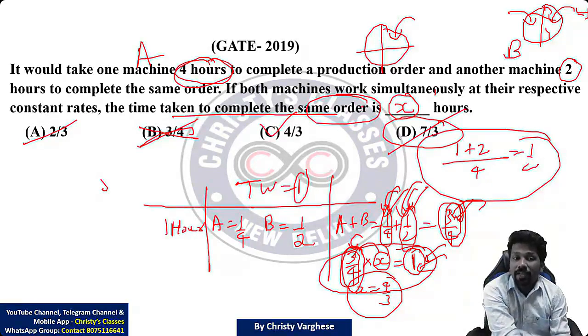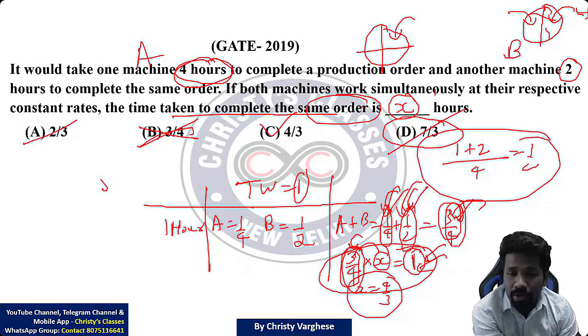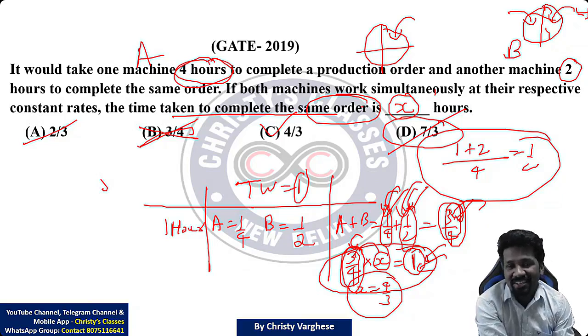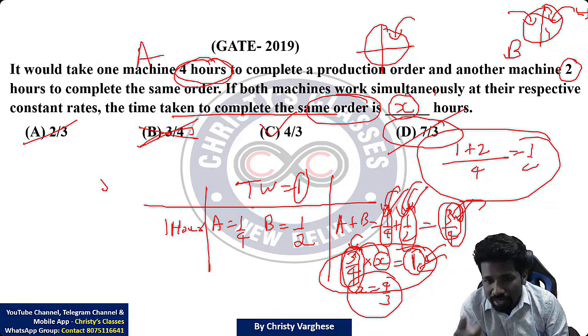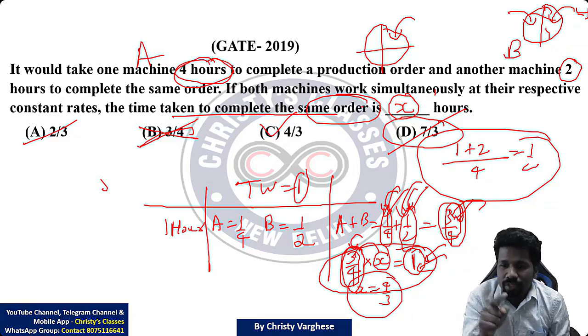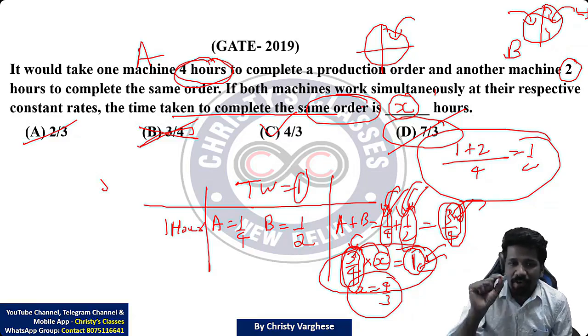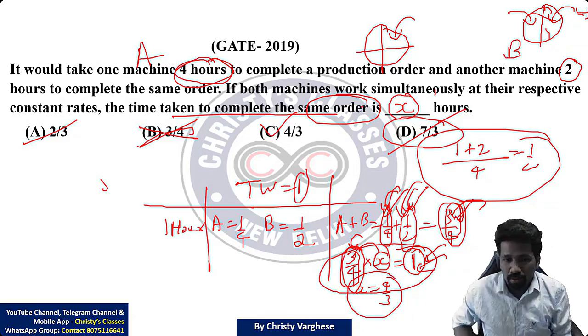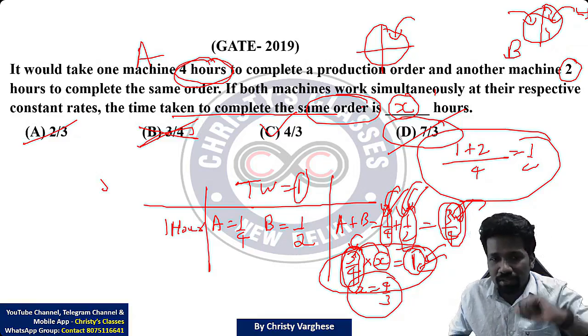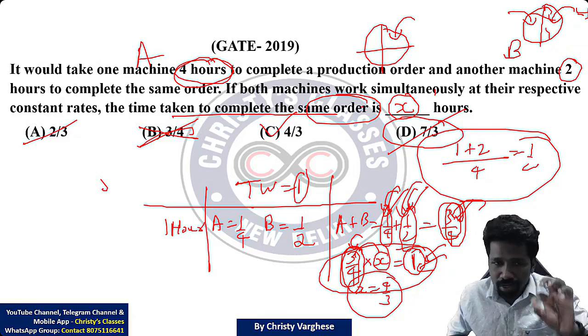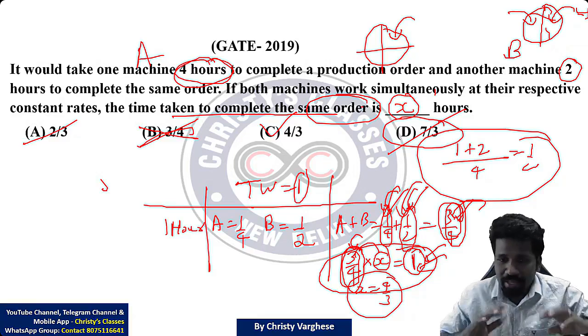But the question is finally asking what? Time taken to complete the full pizza, meaning complete the full work. 1 hour में just 3/4 काम किया. That is how much work is done in 1 hour. That value is 3/4, Pratiksha. Or in other words, for eating 3/4 of the pizza itself, 1 hour is needed. That means you need more than 1 hour to completely eat the pizza.